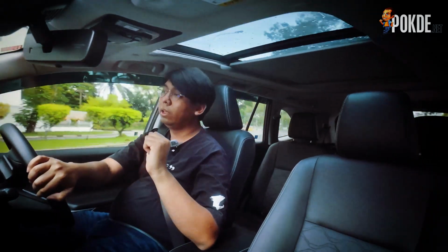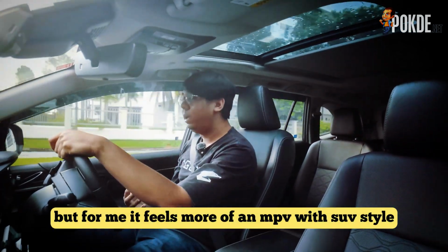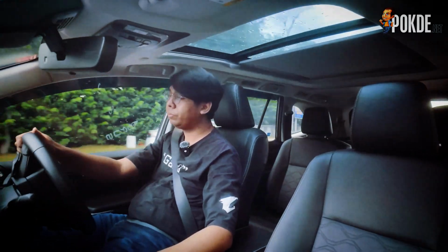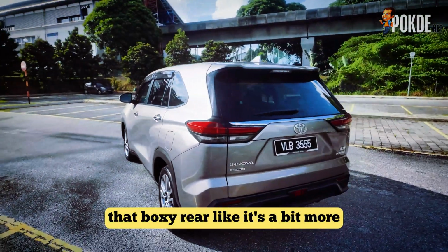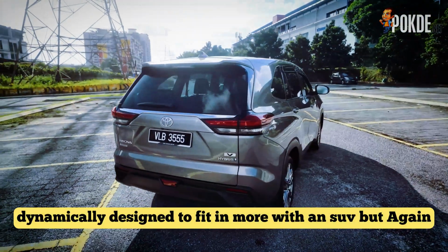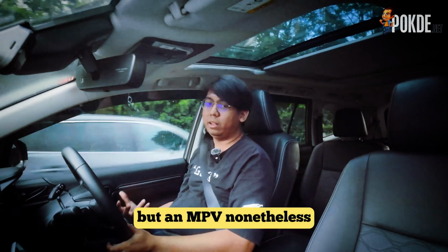Now to be precise, they call it a crossover. They never officially listed it as an MPV or an SUV. But for me, it feels more of an MPV with SUV styling, basically. Especially given how the rear is shaped, because it doesn't have that boxy rear. It's a bit more dynamically designed to fit in more within SUV. But again, it's still ultimately an MPV, a crossover MPV, but MPV nonetheless, especially given the seating arrangement.